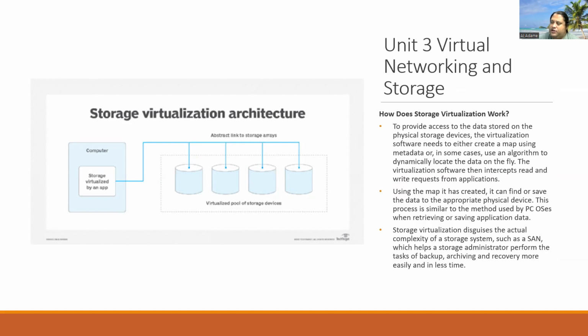The virtualization software intercepts read and write requests from applications, and it just stores it. That's all it does. Using the map it has created, it can find or save the data to the appropriate physical device. So like if I request something from there, I'll go back in here.